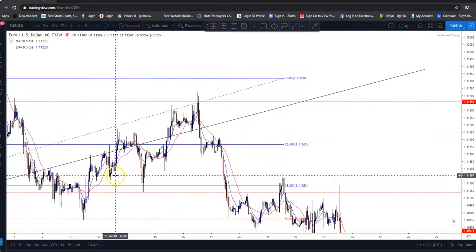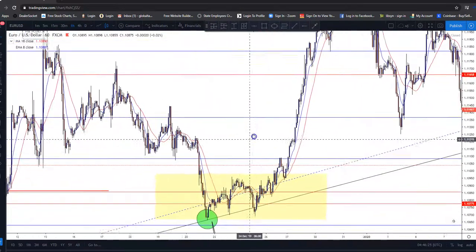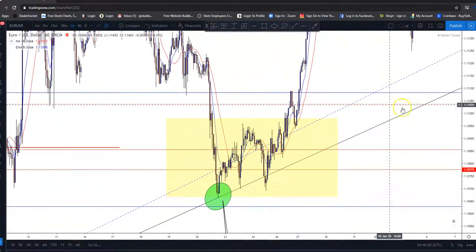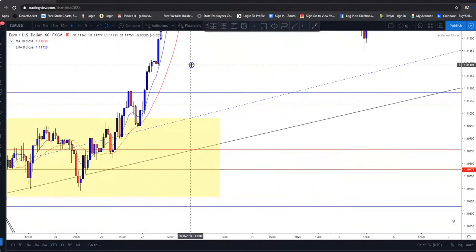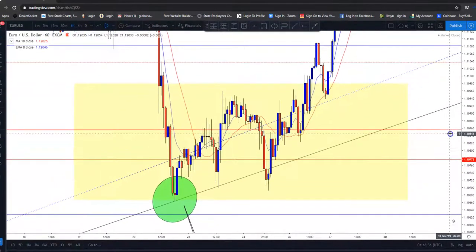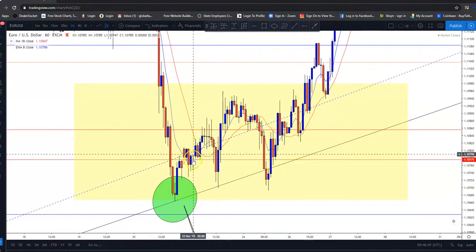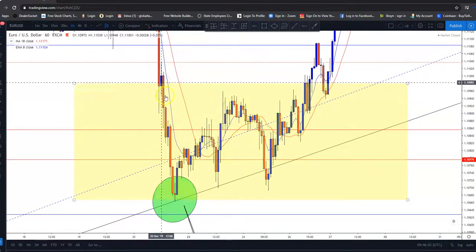That's why in Forex you always have to be very patient, but you also always have to be flipping through your time frames so you know what you're looking for. So we'll go down to this yellow box and find our entries. I'm watching my EMA and SMA right here acting up a little bit. As you can see, overall downtrend.